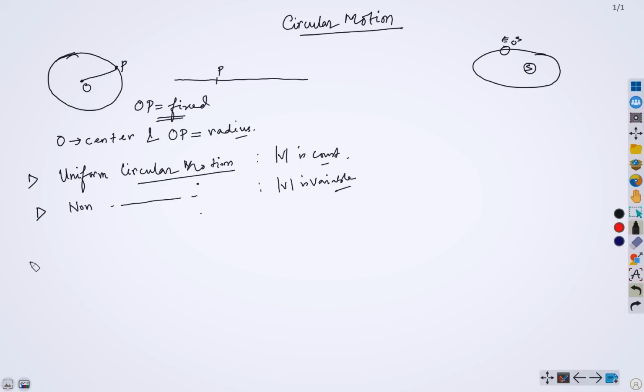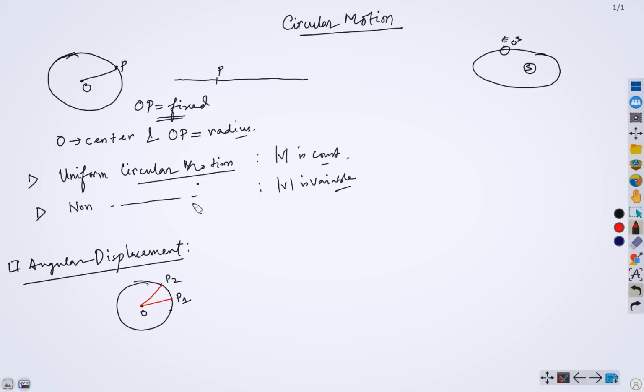Okay, so let's start with the basic definition in circular motion, what we will call angular displacement. Say that a particle is moving on this circular path, and its position will keep changing, right? Say this one is position P1 and this one is position P2, and here O is our fixed point. Let's use some different color. So OP1 and OP2, since these are radii, are all constant, yes? Say a constant value, the radius of the arc, say R. Okay.